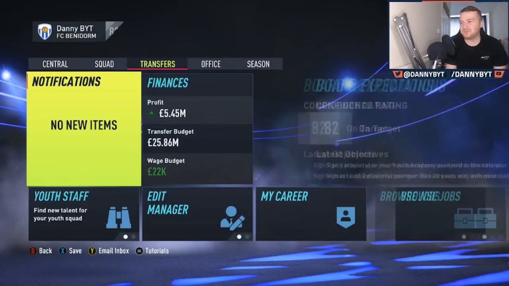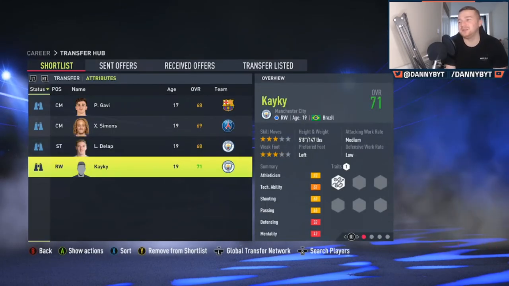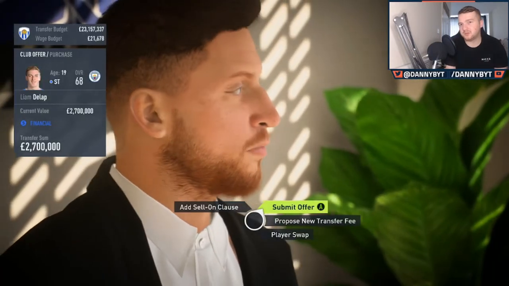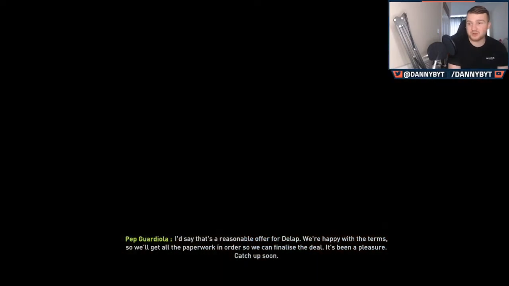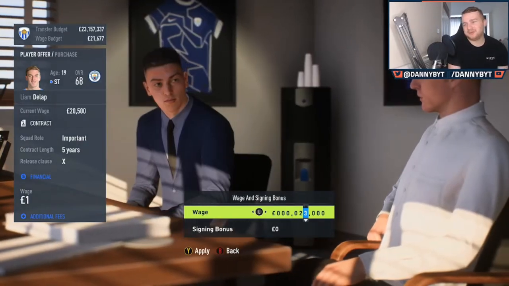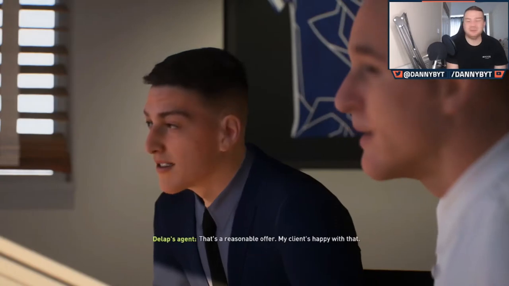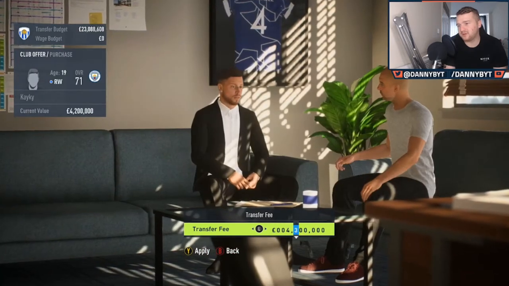I'm all right with that. I am going to scout some players. But for right now, we are going to sign these two. I really want these two players, so we're going to bring them in. Let's do it right now. Pep's probably going to be a knob. Oh, he's not. Okay, Pep. Not being a knob this time. I like that. And wage. 23 is decent. There we go. Look at that. He's happy with you. He's done. We've signed our new striker, Liam Delap. We'll offer 4-3 because I feel like Pep thinks we're going to take the piss.